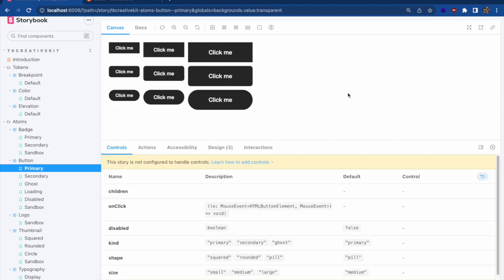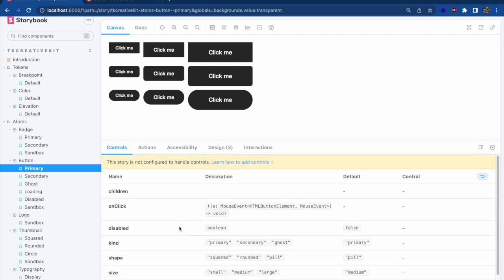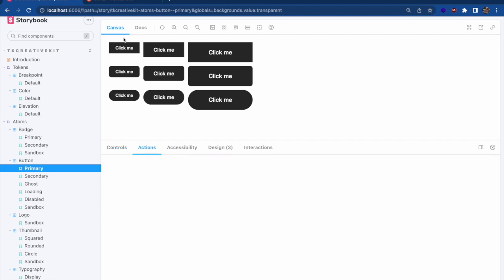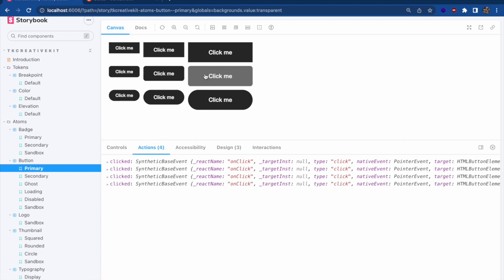If I'm toggling the bottom panel, what I like to do with Storybook is provide different stories. First, static ones, with read-only values. So in the controls tab, you can see all the props, but in a read-only fashion, so you cannot interact with it. In the second tab, the actions tab, you will receive every action, so you don't have to right-click, inspect. Everything is nice and tidy in Storybook.